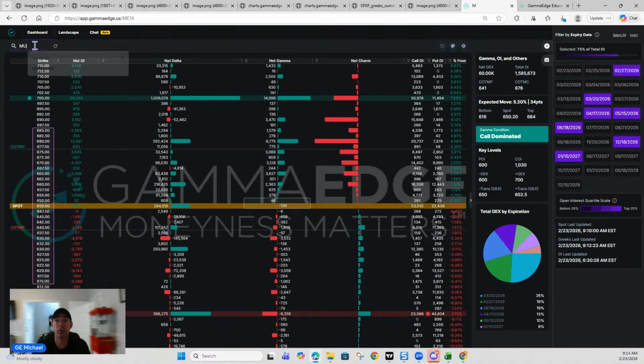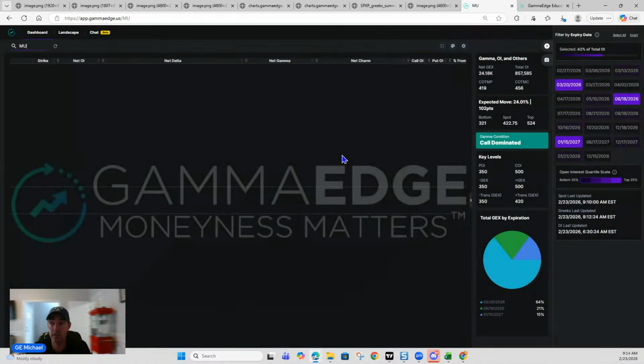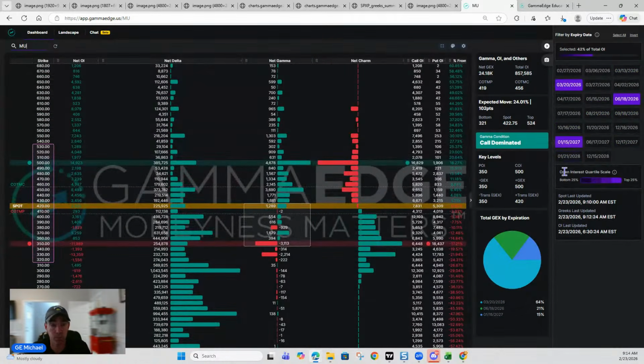But all in all, Meta looks fairly decent for supportive and possible move to the upside. Again, this is all predicated on the market and the market trend model continuing to be positive and supportive. Obviously, if the market trend model deteriorates, 75% of stocks follow the overall market, so most likely you'd see a move to the downside.